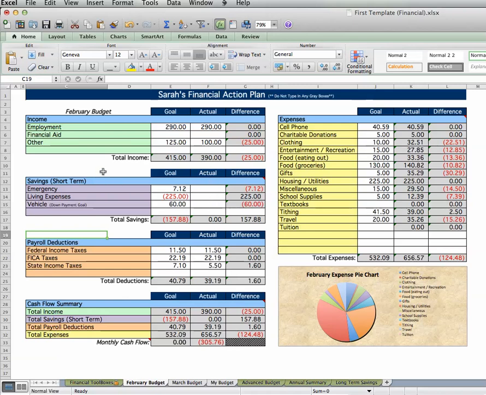And that's where I want to focus next, is to have you think about what we mean by short-term savings. This isn't necessarily money that's inside her savings account, but rather money that she is planning on taking advantage of in her checking account or her bank account. Because she knew in advance that she would be needing to spend $225 on her monthly rent, the reason this is a negative, in the red and in parentheses, is that she types it in as a negative because she's going to be pulling it from her own bank account. She's going to borrow from herself.